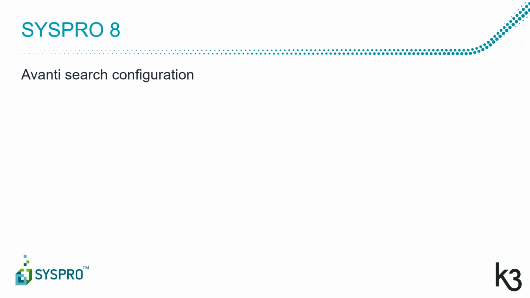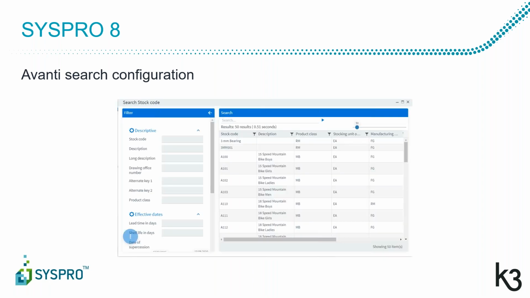And finally, in SYSPRO 8 today, obviously with the introduction of Avanti, there's a search configuration within that, which can be used to tailor down and also influence the browsers. And this looks a little like this inside of Avanti. So on the left-hand side, I've got my search criteria. On the right, I've got my result sets. Again, this is entirely configurable. So within this, you can actually add your own custom form fields or other areas of the item that you want to search on. And on the right, you've got your results, which allows me to drill into the programs and show more or less items than that's in there.